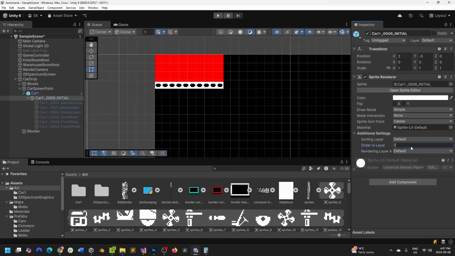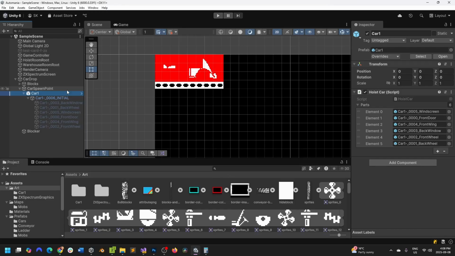So if I change the initial order of that to 6, okay, right. So I need to do the same thing for all of these as well then. So let's make that 6. So that's fine. Oh, except that's not going to work inside. I need to do that inside the car itself, which is okay. I can. That's an easy fix.